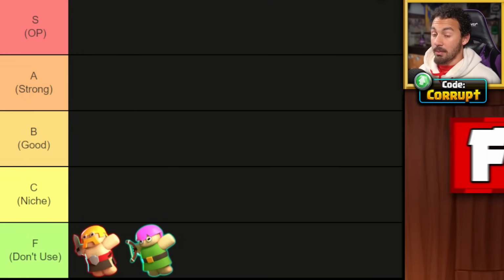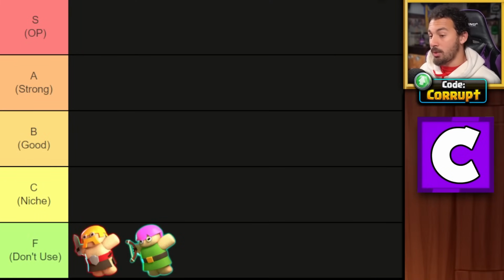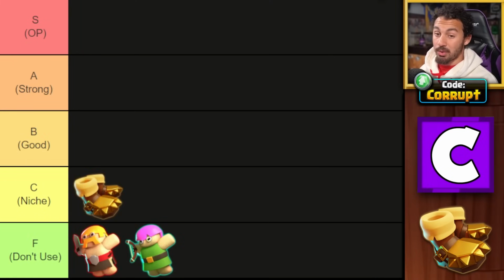Next is the C tier. These are niche options, but can still be quite good. Case in point, the Earthquake Boots.